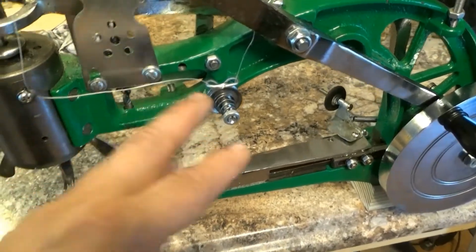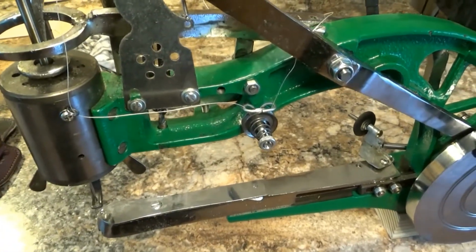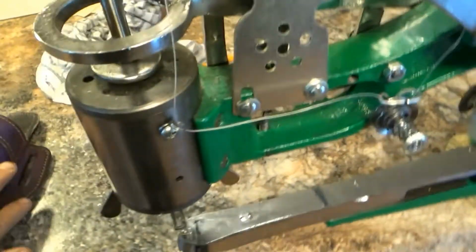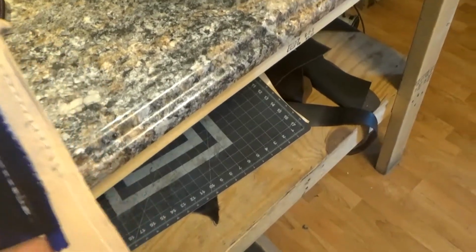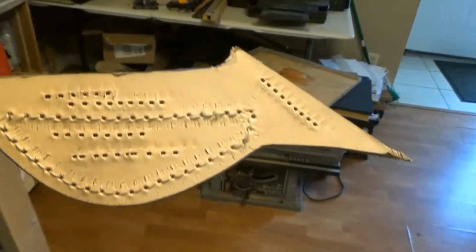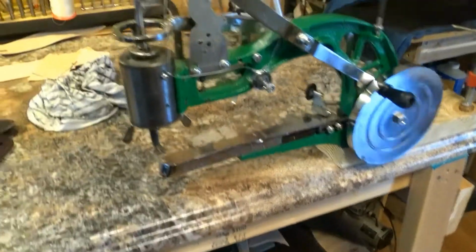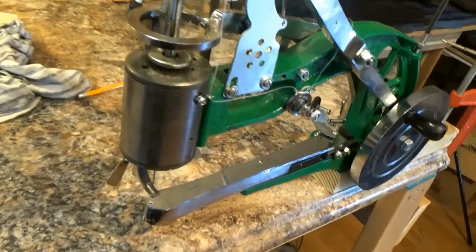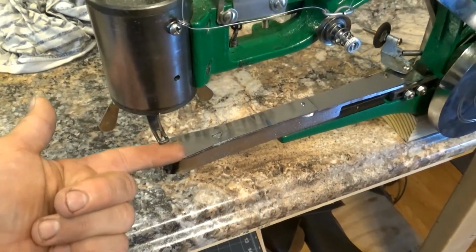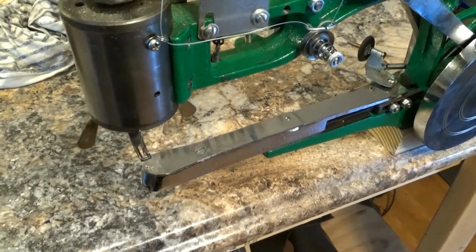So I took another look at it. I rethreaded it, I ran it through the tensioner, and I used a lighter string so that I could see what was going on, and it worked. I did a lot of stitching last night. I was up late practicing on pieces, doing curves and stuff, and it worked great, but the presser foot was making marks on my leather really bad. So I took a Dremel tool and smoothed this down a little, and I think it's working great now.